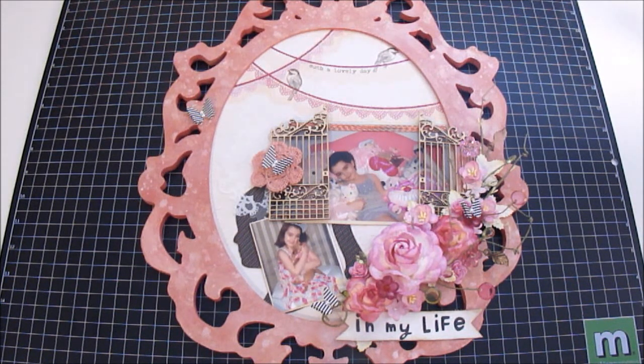Today I want to share a project I created for a challenge that we are having over at Diane Rose's blog. This month's challenge is the sketch challenge that Arlene created, the sketch for us to work with this month. And it's super cute. I really liked how the sketch came together that Arlene created.